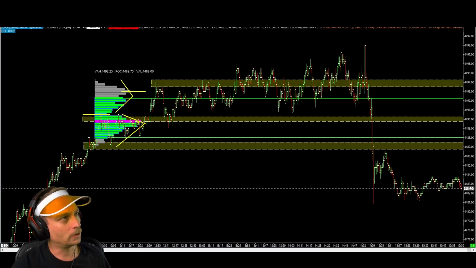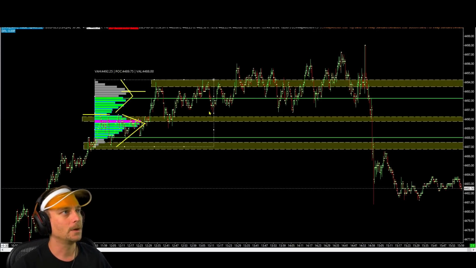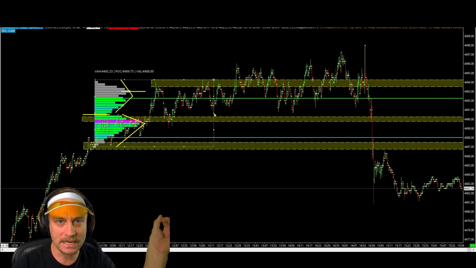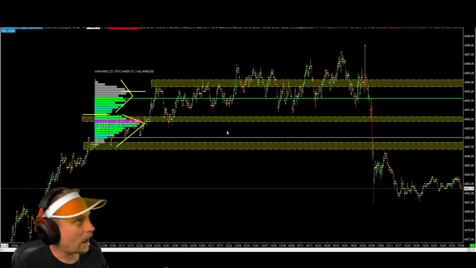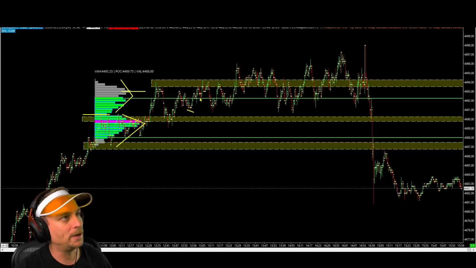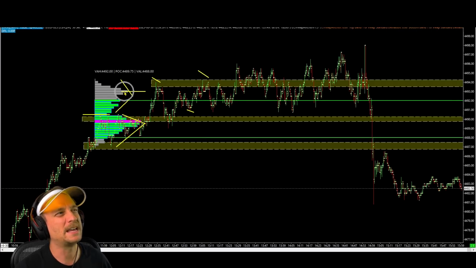Okay, right here, resistance became support. So now we have a range setting up in this specific area. Now you may hear me say things like bottom tick, top tick. Right here, there's a pivot here, and then a pivot here. We got a pivot up here and a pivot up here. This is actually a top tick. So it top ticked right there. And not only is it top ticking, but it's top ticking right above this high node. There's a good chance this high node could pull the market in. And it does, and the price gets stuck there.